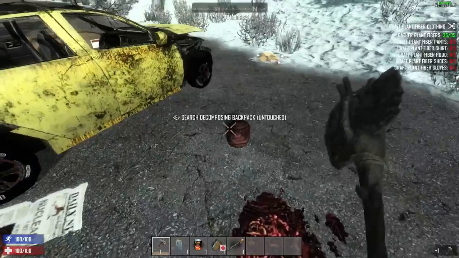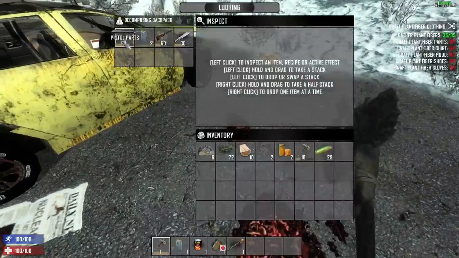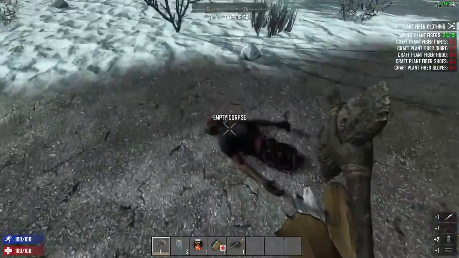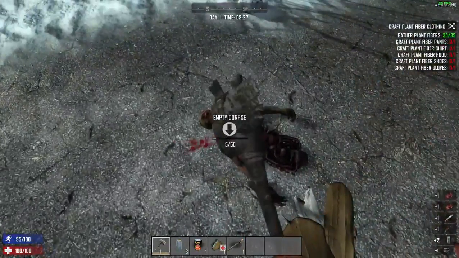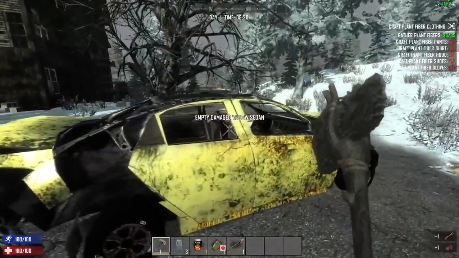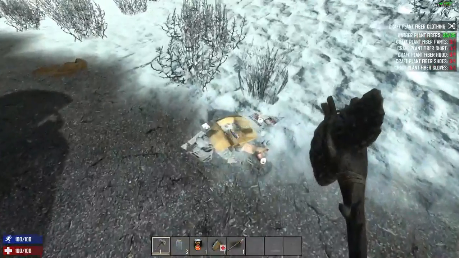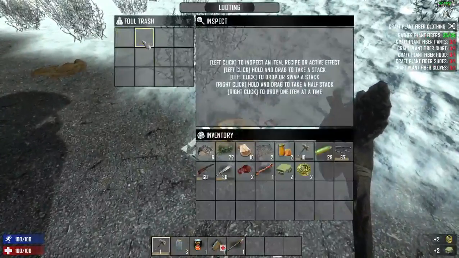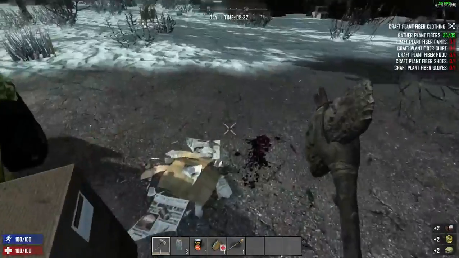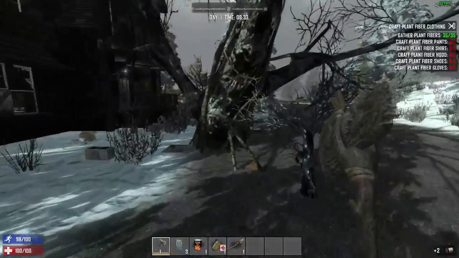Another stone axe. Great. Decomposing backpack. Let's see what we got. Pistol parts, bottled water, and a hunting knife. Okay. Well, this already seems to be going quite well. Which is funny, because I've not changed any settings since restarting this. So everything should be the same settings, but already we seem to be on a much better start.